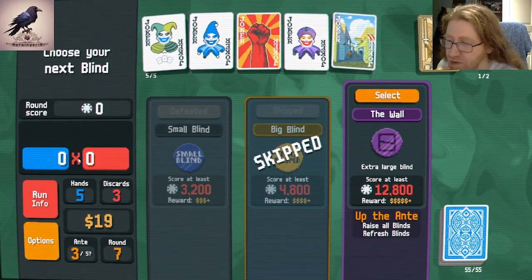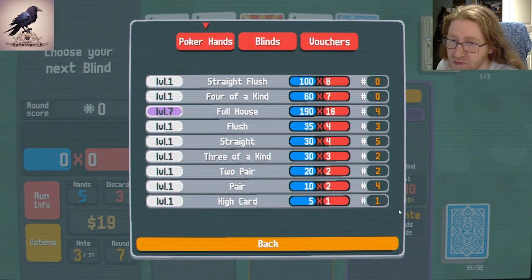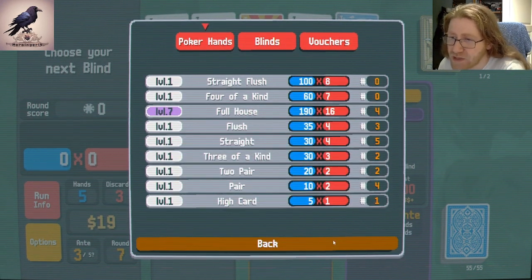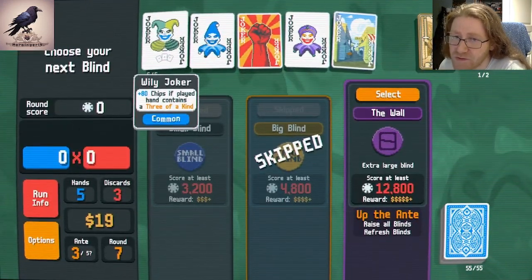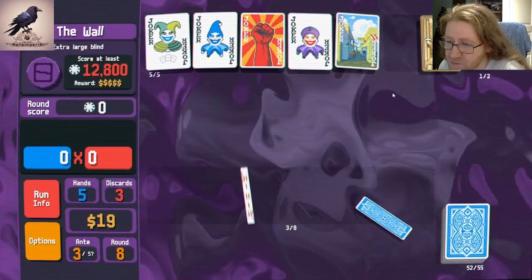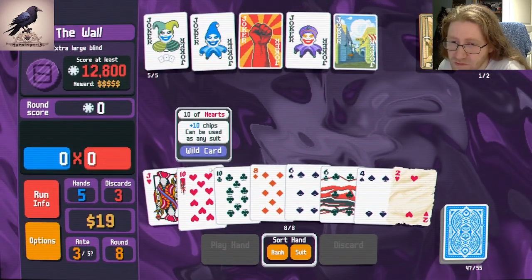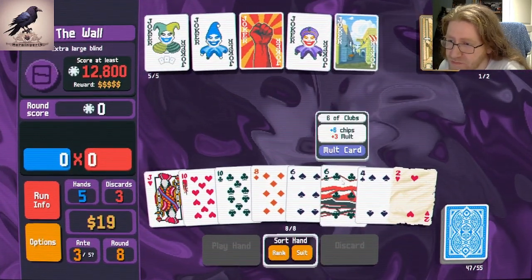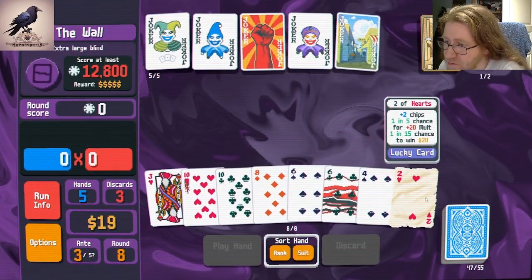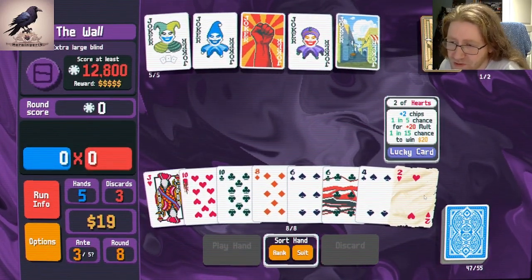Okay, so now full house is really, really good. Now full house is at level 7. It's much better than a straight flush. So yeah, we really want full houses. It even helps by the Wily Joker. So yeah, full house is the way to go. And yeah, so this is a wild card, any suit. This is a mult card, which increases mult. This is a gold card that, when played, might give you money and stuff.